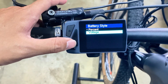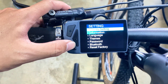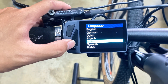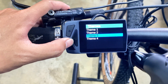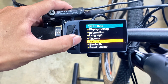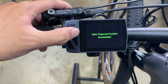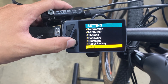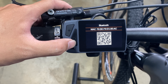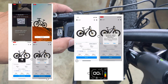Regarding the voltage display option, it is highly recommended to use voltage mode as it more accurately indicates the remaining power. Back at the main menu, there are eight language options — select the language you are most familiar with. This is the theme setting — pick your favorite color. Unlike setting a password elsewhere, the initial startup password here is 0000, and you can choose to enable or disable it. This is a display instrument that can be connected to Bluetooth, which requires the use of a mobile phone app. Friends who have tried this function can share their usage experiences in the comment area.